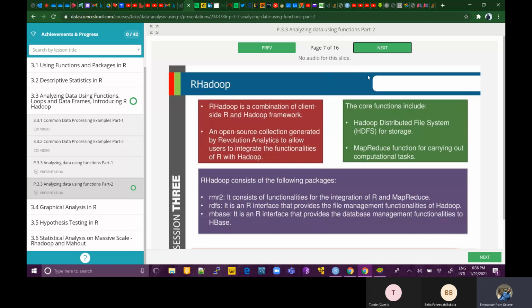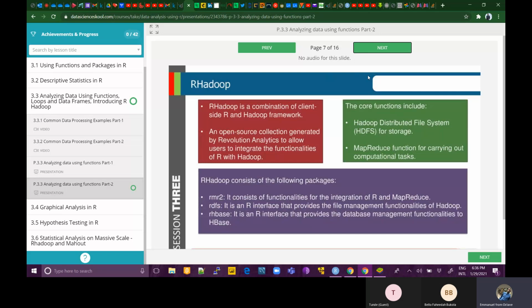So the ability to leverage R and Hadoop will allow you to access larger files. Instead of working in memory, you can work with bigger data sets and leverage R on Hadoop.